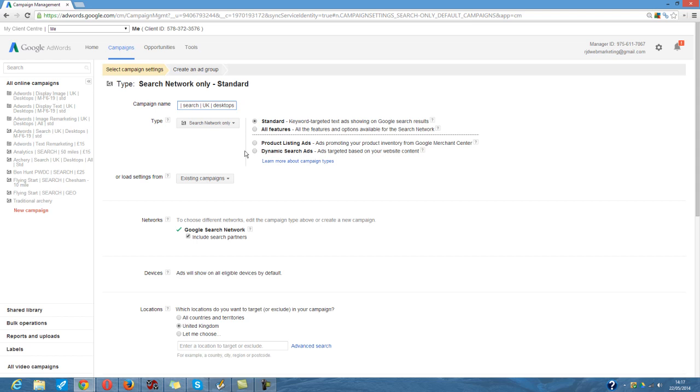Often what I'll do for some campaigns is run mobile campaigns only at times when people might be able to ring up the business, for example. So those are two reasons to still separate out mobiles and desktops, but you can target them from the same campaign if you want.